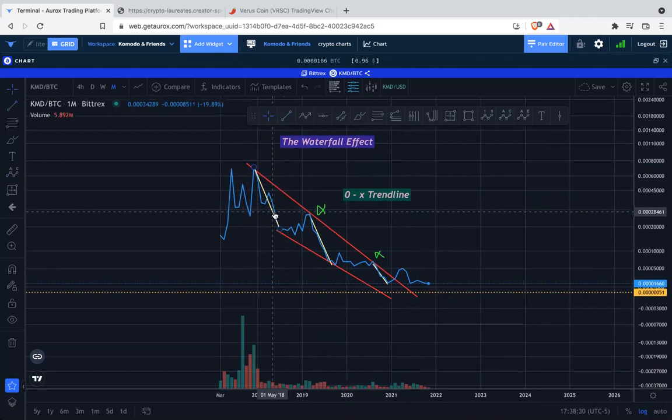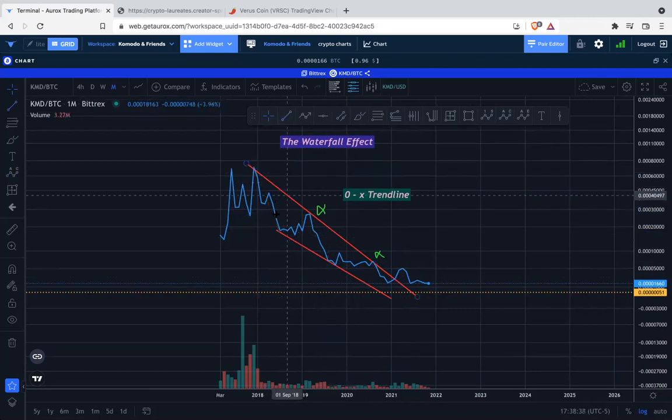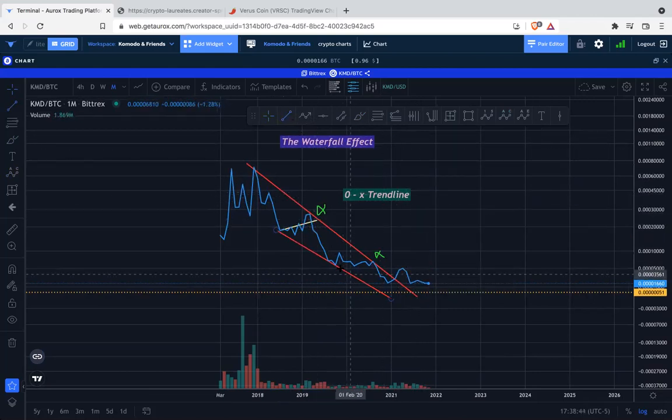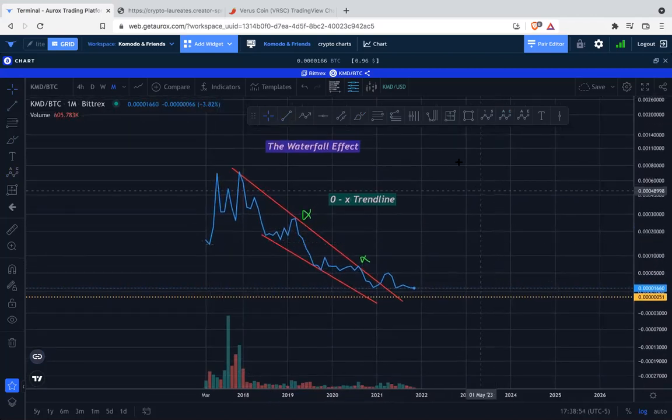Okay, so there's that. And then also, there is just this X wave, kind of sideways and up style for the X wave. So it makes sense that it very well could be. And then we follow this waterfall effect, and we start to see, okay, there's a good chance. So let's follow the waterfall effect.